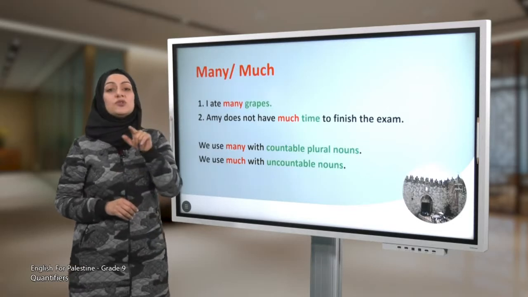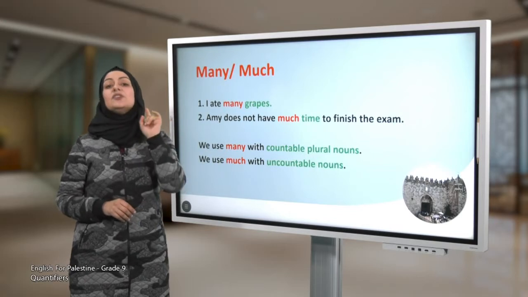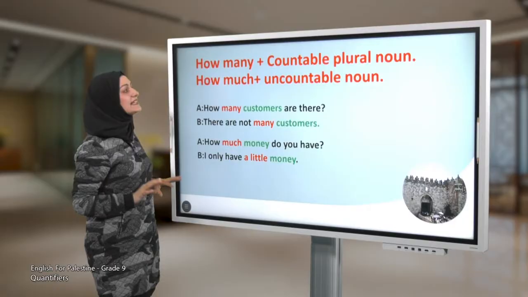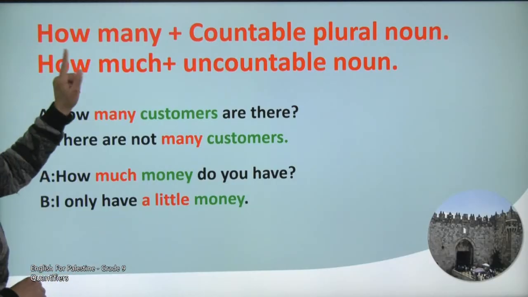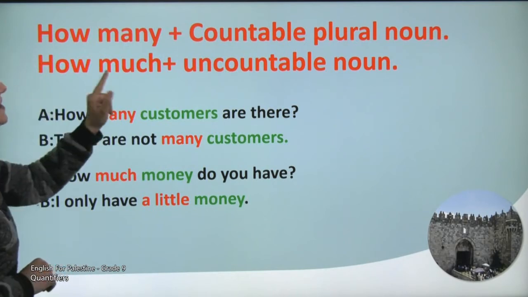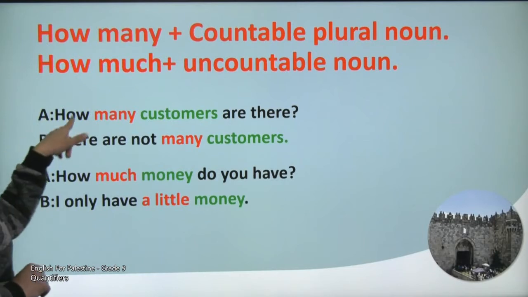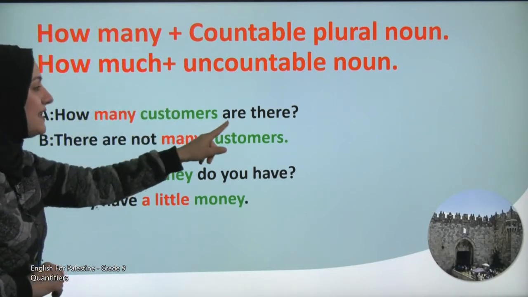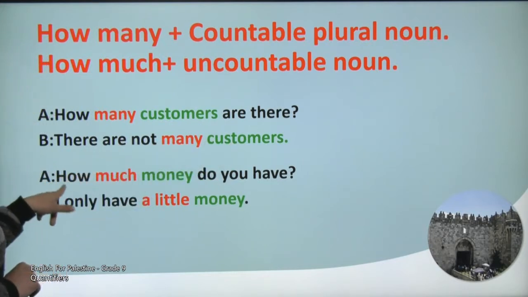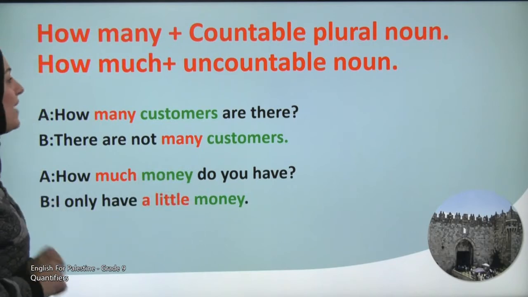Now you may be asking yourself, can we use many and much with the questions? The answer is yes. Let's see how. It's very simple. We say how many plus the countable plural noun, and we also say how much plus the uncountable noun. Let's see examples. How many customers are there? There are not many customers. How much money do you have? I only have a little money.